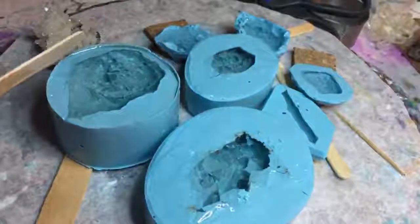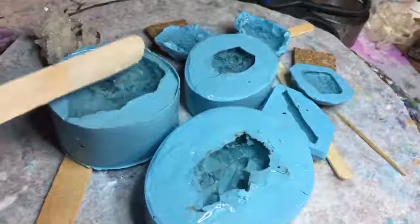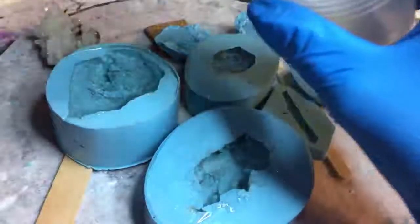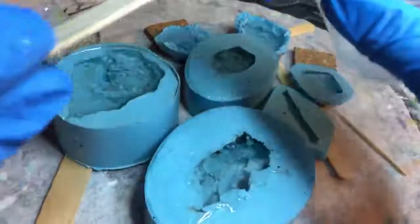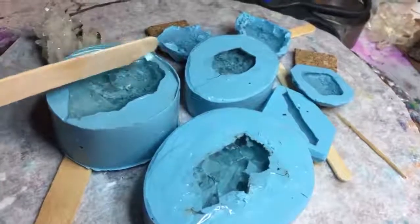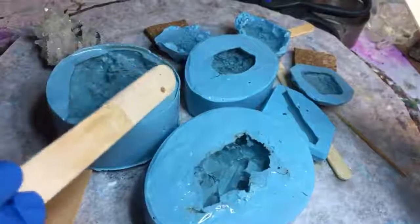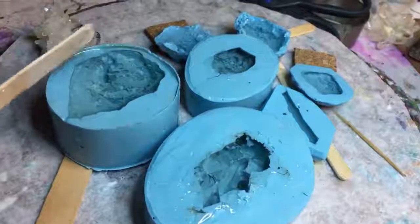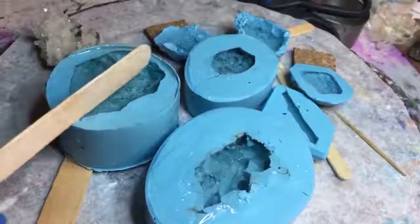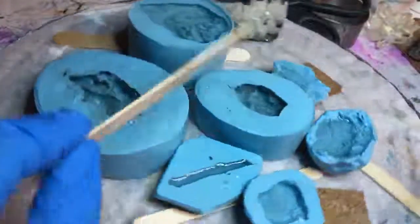Sometimes just a couple extra drops makes a difference on it not spilling over the edge. So just take a couple little drops off. Who wants to sand if they don't have to, right?